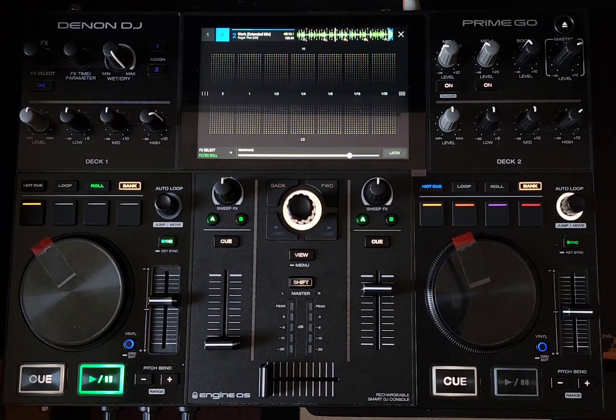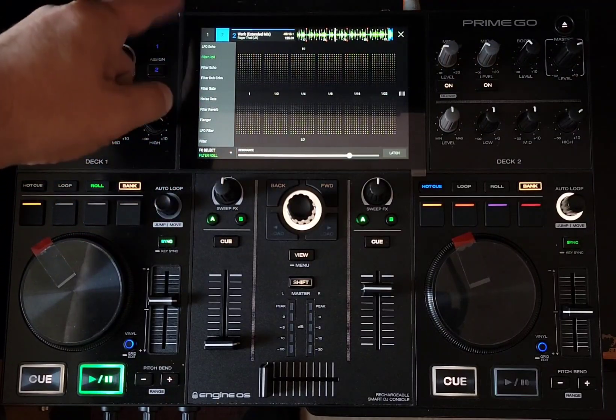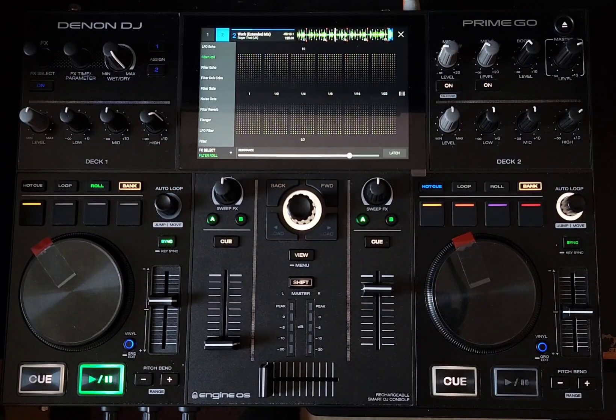And it's cool, but one thing that's missing is the fact that we have more effects on a Denon DJ Prime Go, on the Prime 4 — as you have watched me do a 20-minute video on that. And even on the SE6000, I wasn't expecting the SE6000 to get effects built into it. That's a whole other level. I've got to make another video talking about how great this is for people who have rotary mixers that have no effects, and everyone thinking about what effect processor am I going to get to go with my rotary.